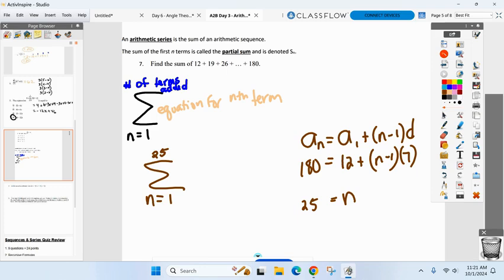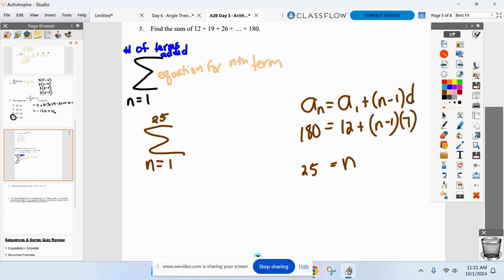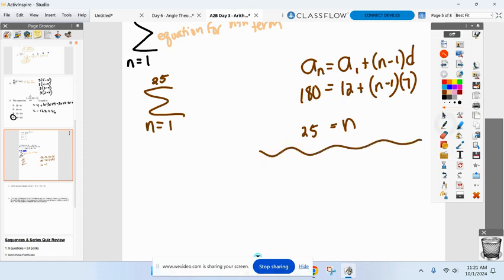All right, what's going to go here now? We had practice in your group yesterday, and we had practice at the beginning of class today, writing the equation for the nth term. n stays. n, all right, here you go. a sub n equals, what are you plugging in for a1? 12. What goes in for this n? Trick question. n, right? n stays n when you're writing this equation. Minus 1 times, which is 7. Go ahead, clean that up, and that's what we're writing to the right side of the sigma.